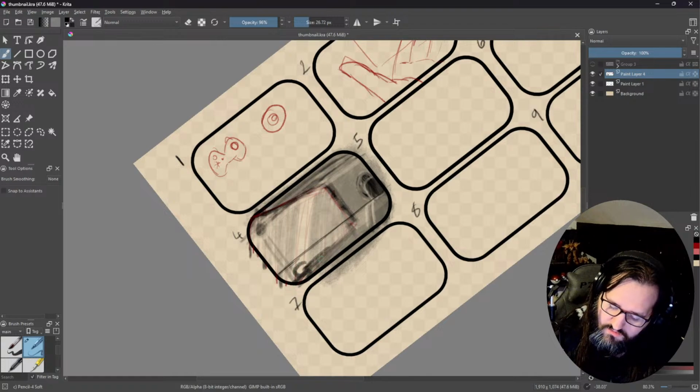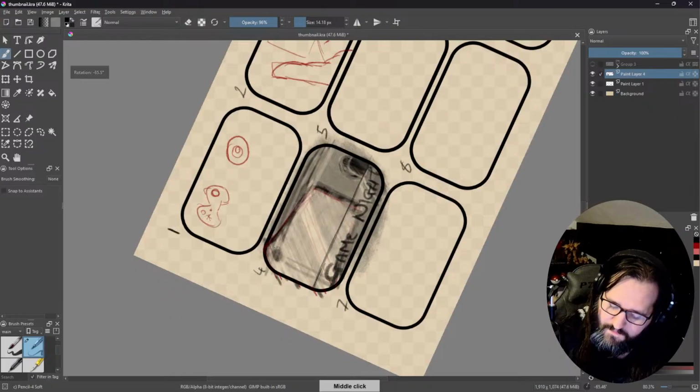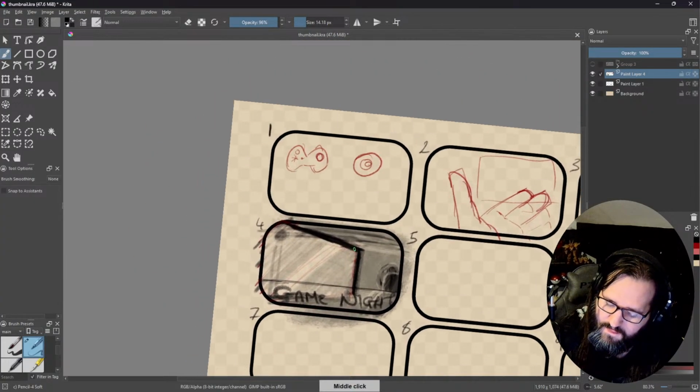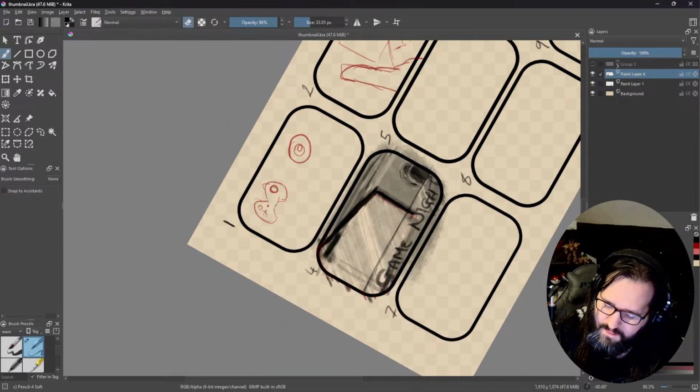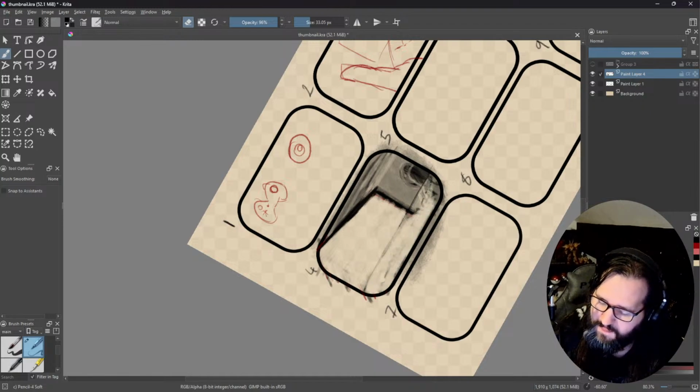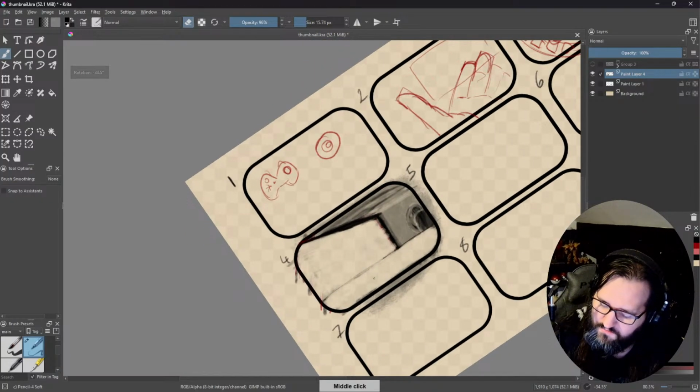Yeah, and I can just write, oh, here. Game night. Maybe. Might just be blank, like this. Well, I'll probably have that more of an overlay, but for now.